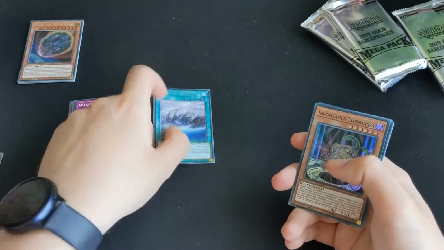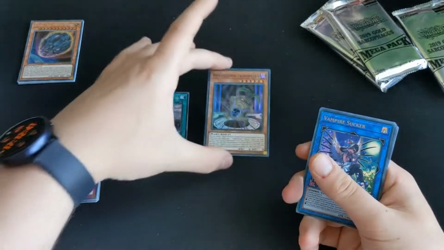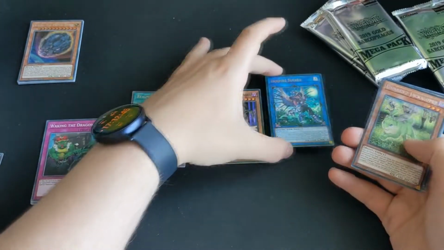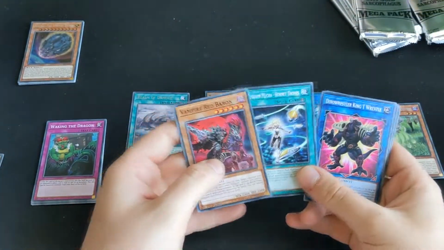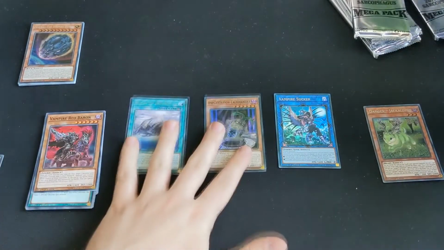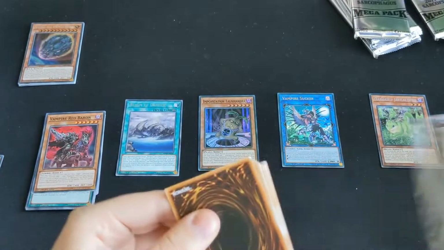So instead we get 1 rare. We got the Realm of Danger, which I think we got an ultra of in last week's episode. We got the Incantation Talismandra, Vampire Sucker, and Danger Jackalope. It's quite a nice one to pull of the Dangers. I think I still need a Danger Snake myself for my own personal collection, so we'll hopefully pull that in this episode.